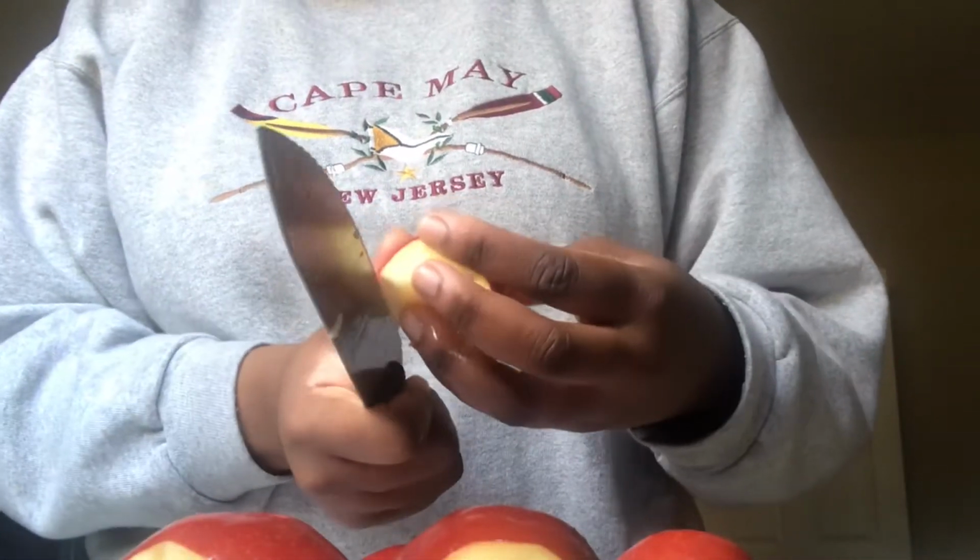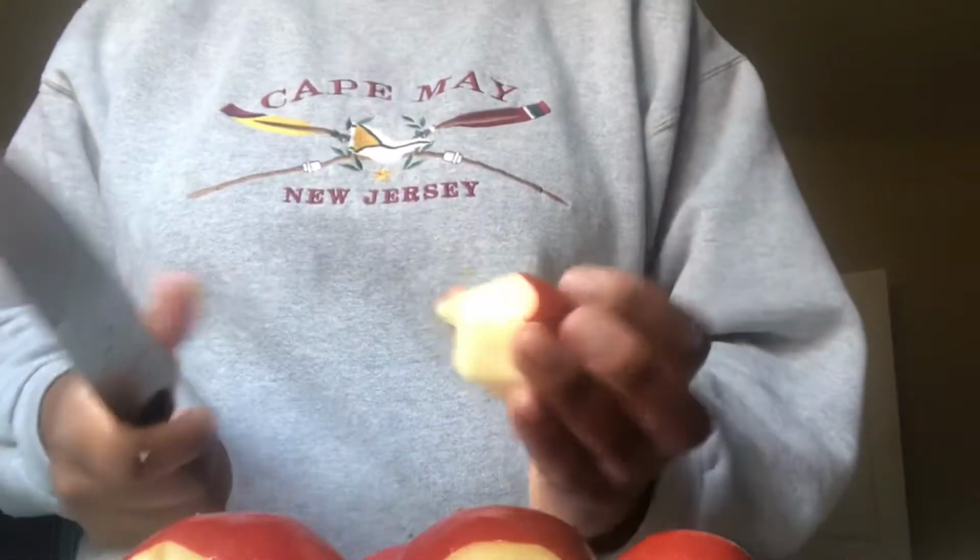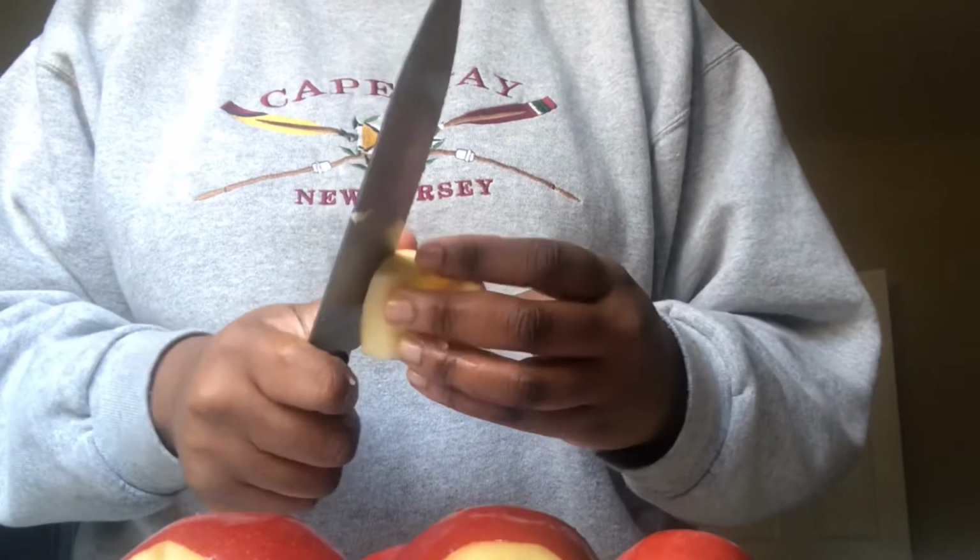So now what you want to do is actually just shave off the rest of the skin, and that is what I'm going to do. I'm going to speed this up because I don't have to explain it again, because it's very self-explanatory.